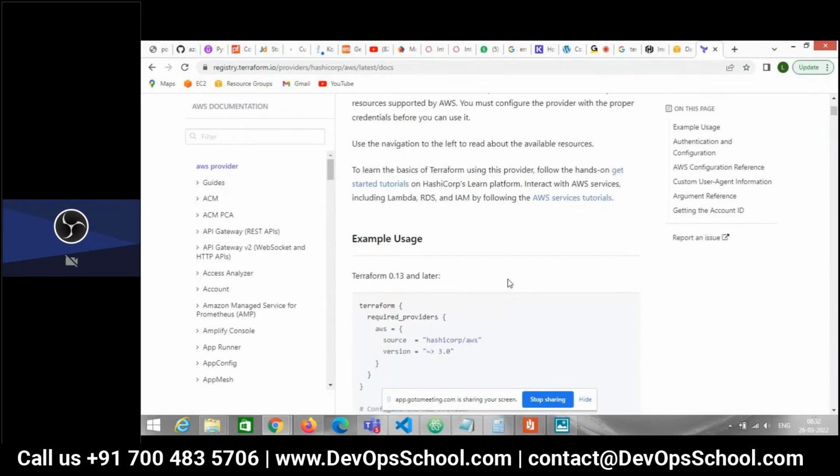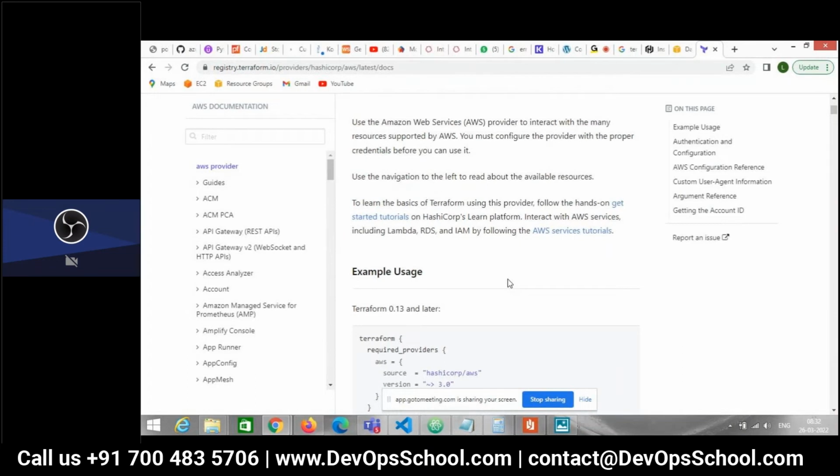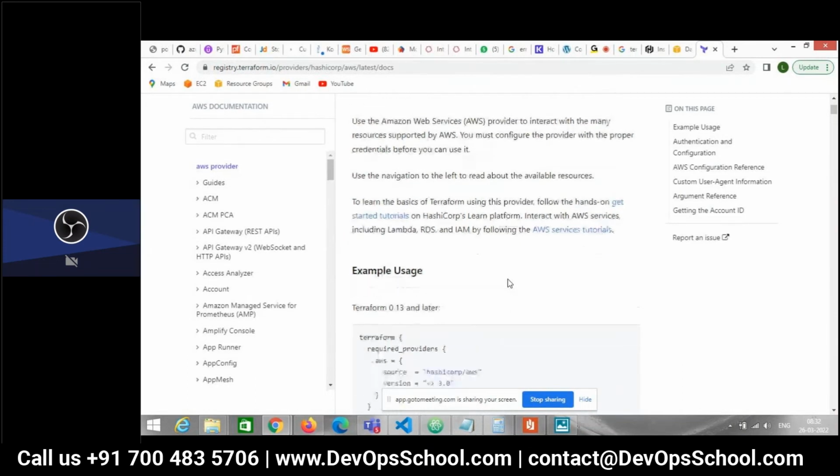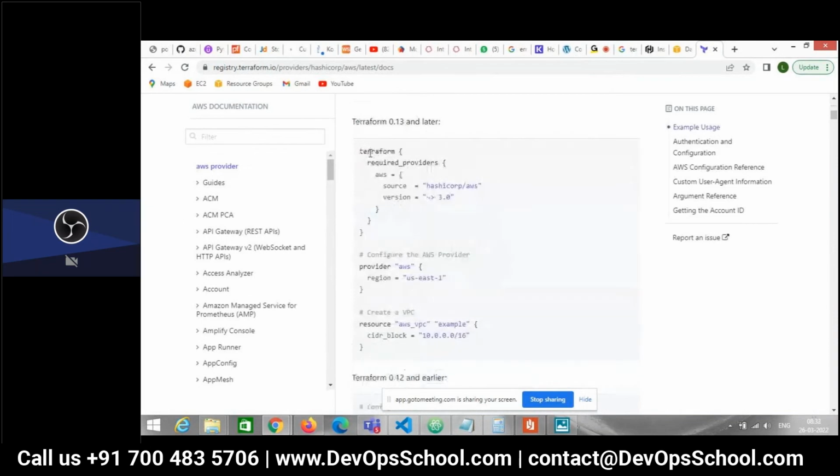So in Terraform, there is a provider block. In the provider block, we mention the details of the cloud with which we want to connect. Suppose we are connecting with AWS, so that's why here it is required providers, and we have the AWS source, hashicorp/aws, and the version number.